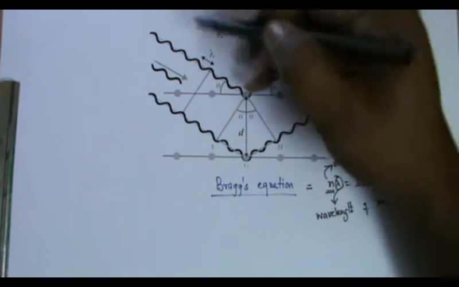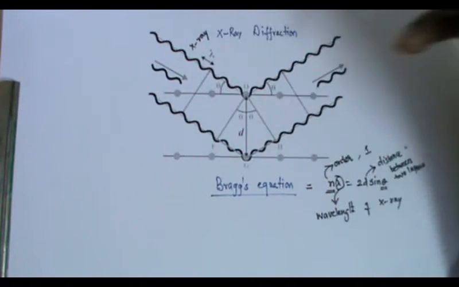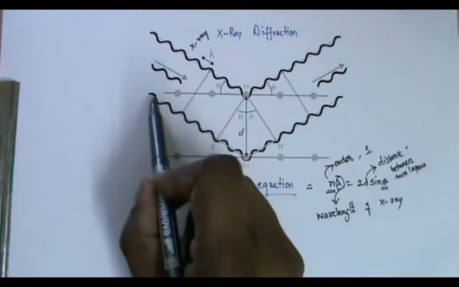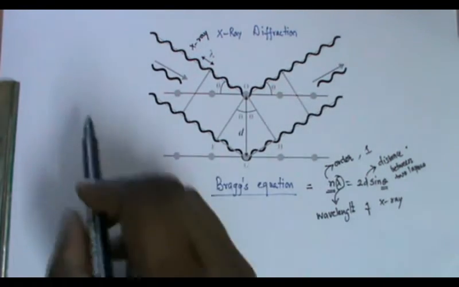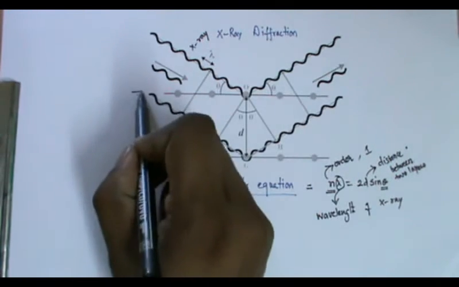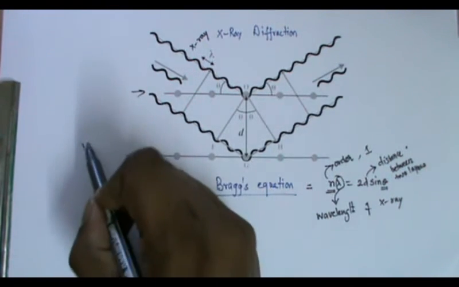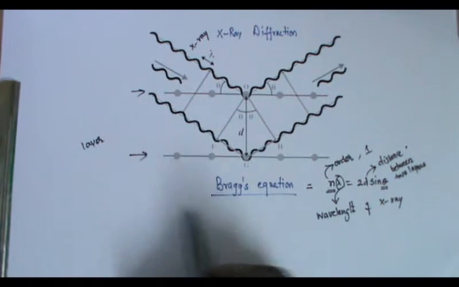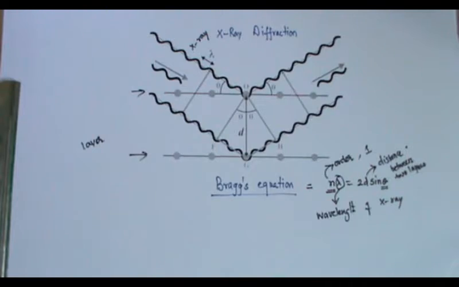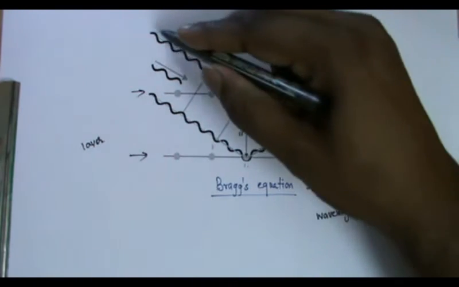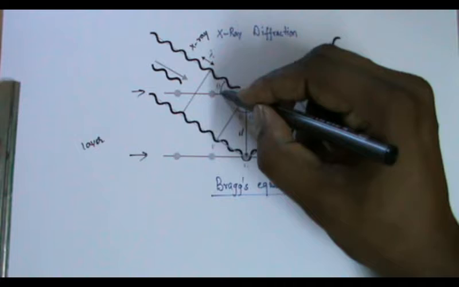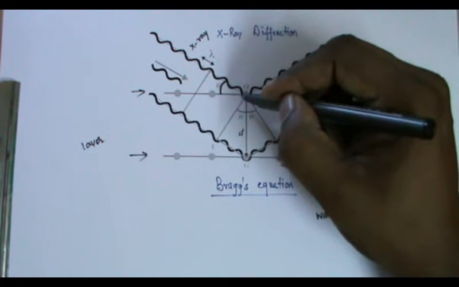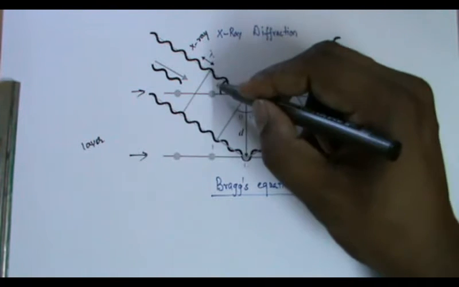Consider this. This is basically X-ray. We go for X-ray. The wavelength, it is lambda. This is a crystal. I have taken two layers. So this is one layer and this is another layer. There are n number of such layers. So one more will be here. It goes like that. The incident angle, you can see here it is falling. The angle between the incident X-ray and the layer of atoms in the crystal, this is theta.